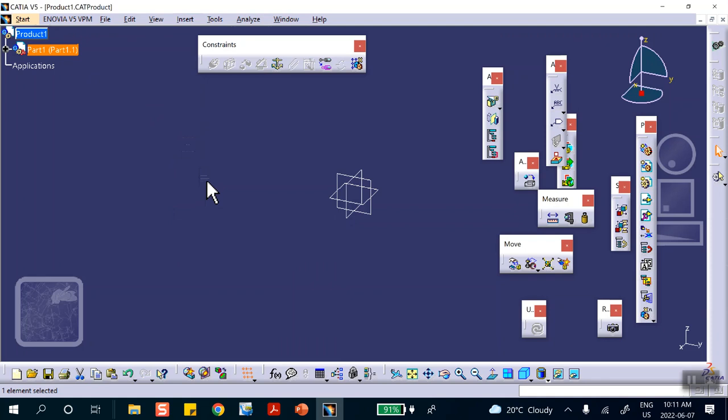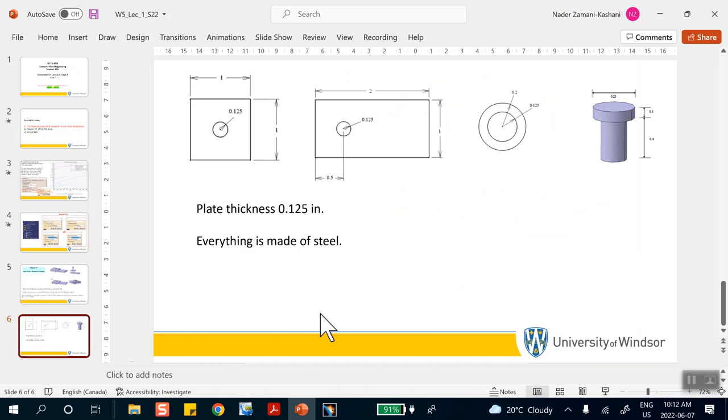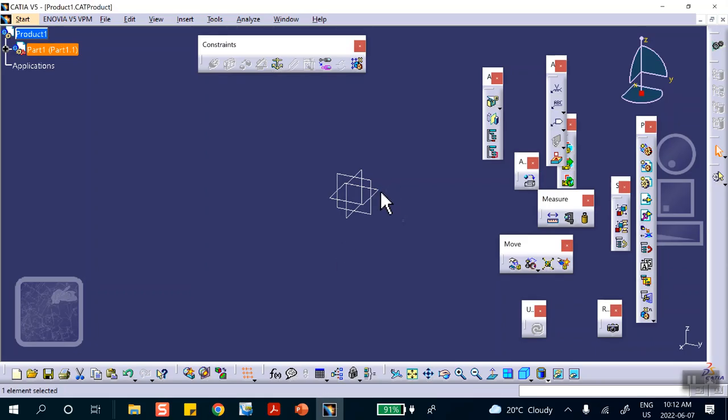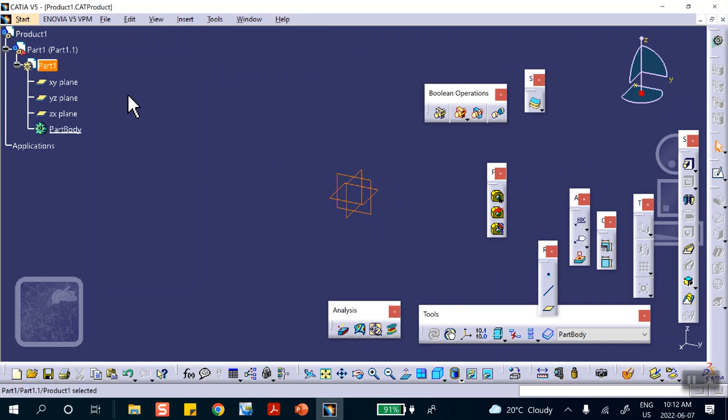The dimensions and things like that are in the book or in the video later here. In case you want to know, here are the dimensions. You can freeze it and find out what they are in case you want to repeat this. Okay, on that plane, first of all, we have to go part design because we want to create something. So on that horizontal plane, I will sketch a 1x1 square and then a hole of radius 0.125 inches. So sketch.